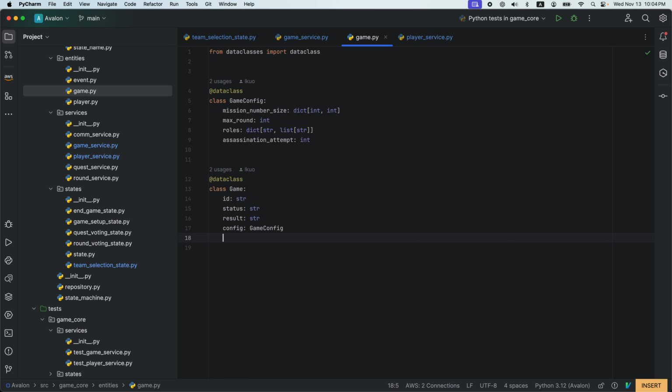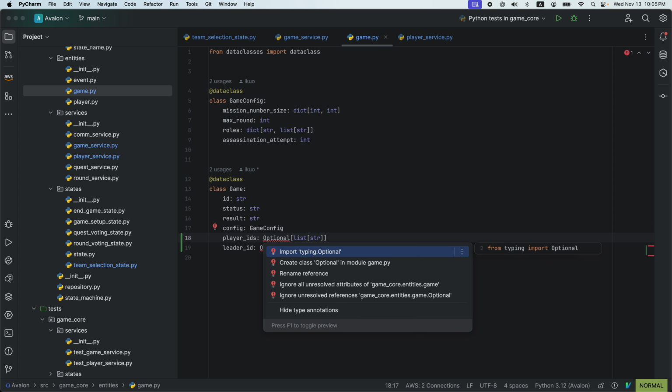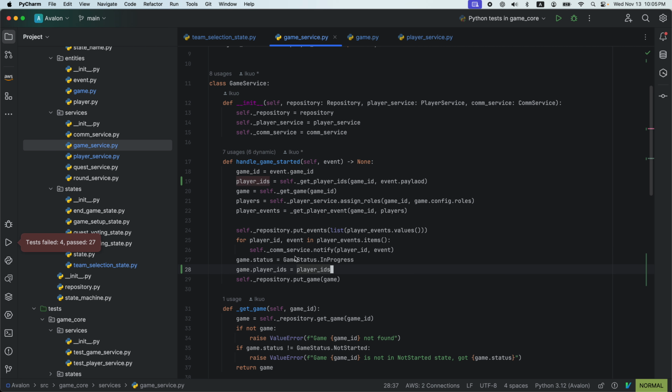So now it has player IDs, which is a list of string, and it has a leader, which is a string, and this is optional. And this is optional. Okay. Now we have everything. So at this point, the game does not have a leader. So I think we can leave the team selection state to deal with that.